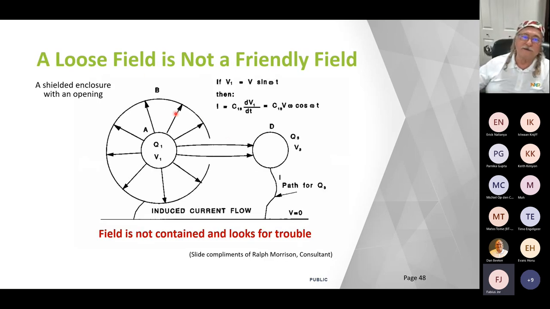If I've got my sphere and there's a hole in it and there's another conductor somewhere, then at that point the field can see the other conductor and it will move into this space, because now I've got, again, my requirements. I've got two conductors separated by a space. Once I open up the sphere, then the field can now see outside. And if there's another conductor, it will want to fill that space.